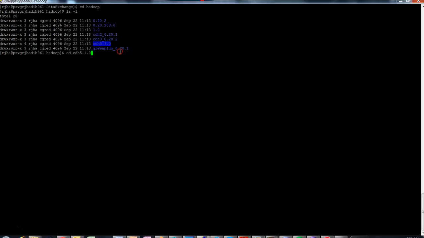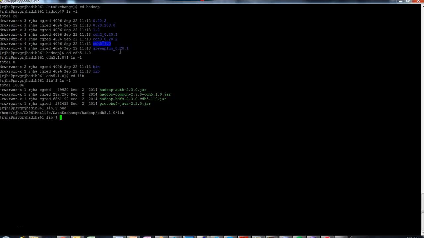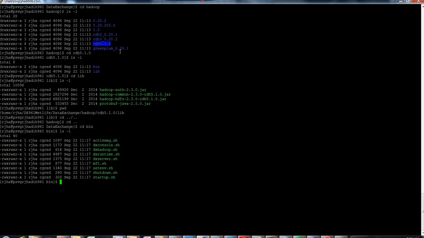So I need to set the DX libraries, DX class path pointing to this directory, right? So let me go to directory back and go to bin. Under this directory, I should see a file called dxhadoop.sh. So you have to modify this file and you have to set the DX class path environment variable pointing to this location, right? So for you, if you have some other distribution of Hadoop, this directory name here, it will change. Rest all will remain the same, right? So let me show you here.